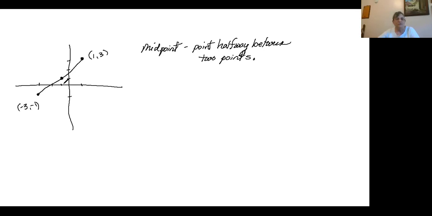The x value for this point is exactly halfway between the x values for these points. To get a number that is halfway between 2 different numbers, the x for the midpoint here, you want to average the x values of the endpoints.